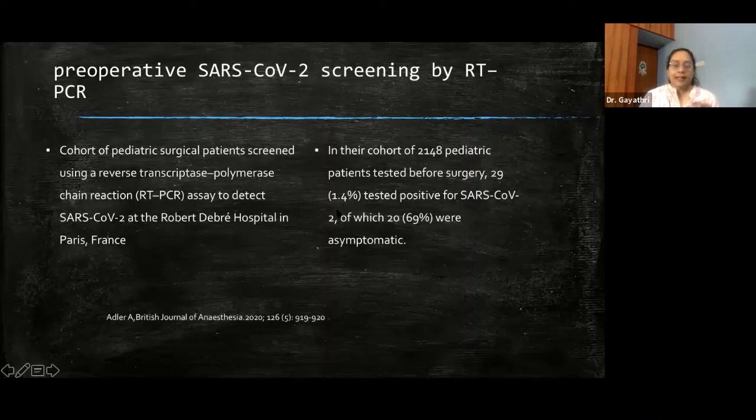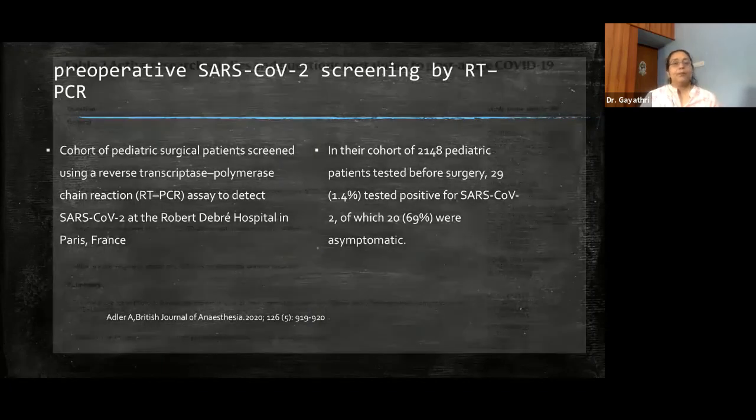Now, what does it mean? Are we going to test RT-PCR for every child who's coming for surgery to us? The answer is yes. Why? Because they may still be infective, isn't it? Although the percentage is very low, we may land up getting that patient who's in that 1.4% group. So he's going to be infective, and we have to use PPE and protect ourselves and other healthcare professionals. So I think it is better if you do RT-PCR in children also, knowing that the positivity rate is very low.